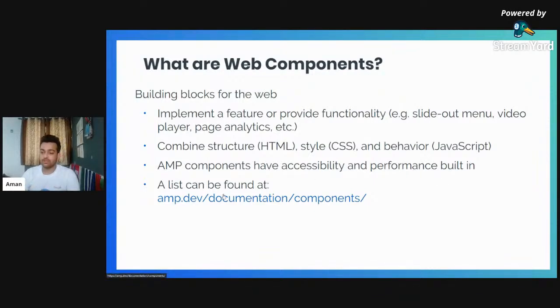And if you want to check out what are the different components available, by the way, all these components, when they list it on the AMP website, they all have 100% performance validity. So there is no chance, even if your website is using 200 web components, when I say this, I'm 100% confident. The 200 web components still will have 100% AMP validity and 100% performance metrics and all those four performance metrics and vitals that we use. That is not possible with other web projects. If you keep on increasing the web page size, the website will go slow. But in AMP, it remains the same because you are using AMP components.